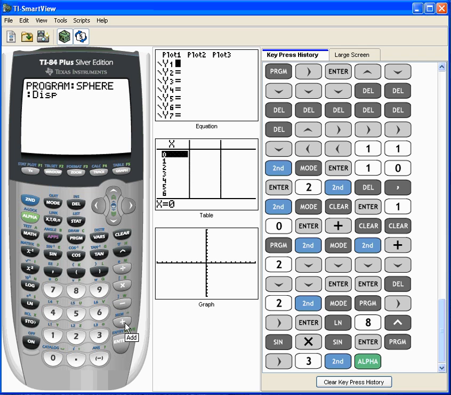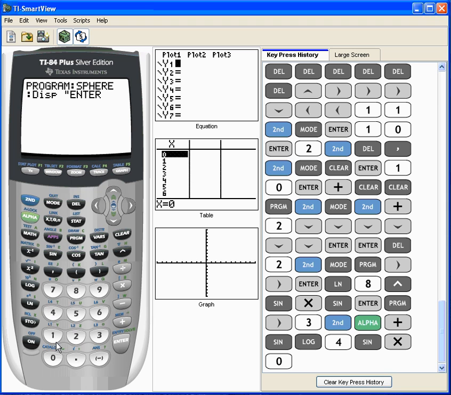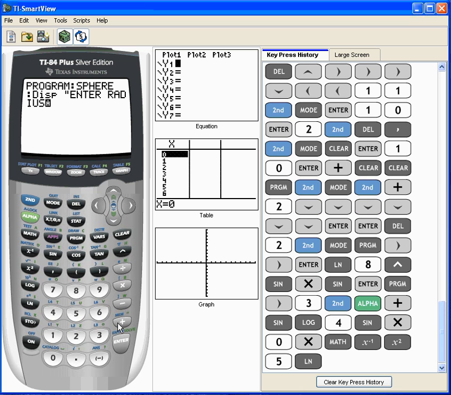So everything that I need displayed as words or text, I need to put in quotes. So I hit the plus button for my quote sign, and I'm going to type in enter, E-N-T-E-R, and then above the 0 is the space, and then radius. So it's R-A-D-I-U-S, and I have to close it with a quote. And when I'm done with my line of code, I hit enter, and I get a new line. I can put about as many characters inside the quotes as will fit across one width of the screen. Any longer and it truncates it, it chops it off.